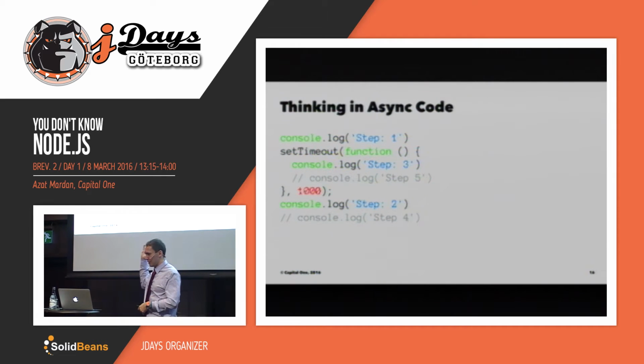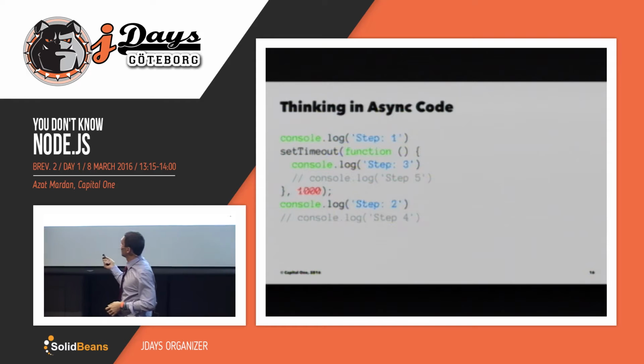So any ideas about the order in which this will be executed? If we pretend this is a traditional language with blocking I/O, we might think that step 1, then step 3, then step 2 would be executed, right? But what is actually happening is that setTimeout is scheduling this event in the future by using callbacks. And the event loop is the mechanism by which it works.